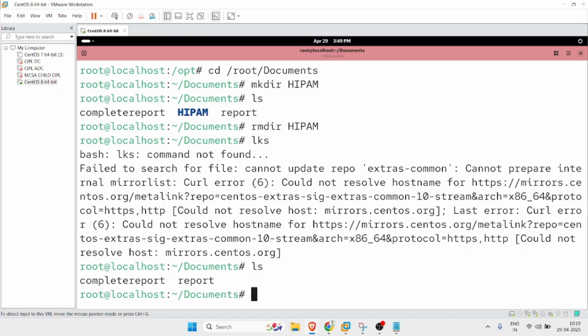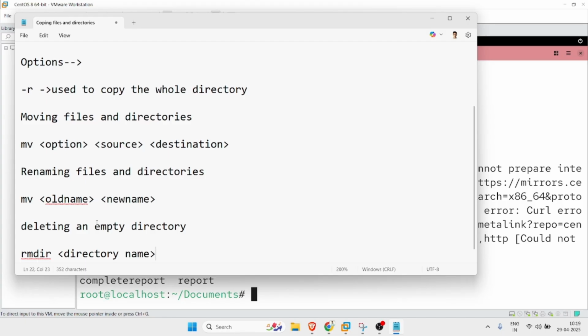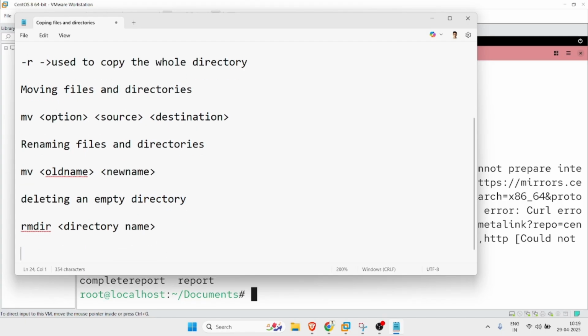Now also for deleting files, we have a different command. The previous command was for directories, and this command that I'm going to discuss is for files, right? Deleting a file or a directory. This command can delete both, whether it's a file or a directory.